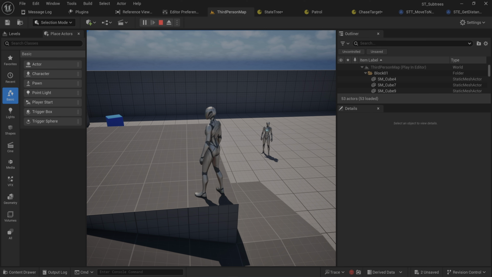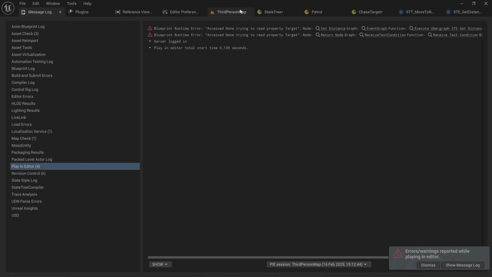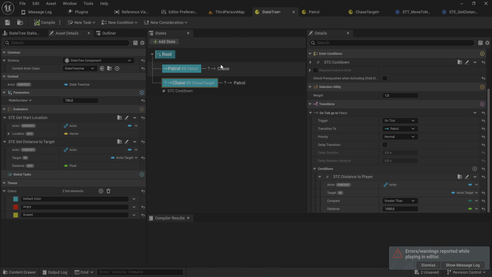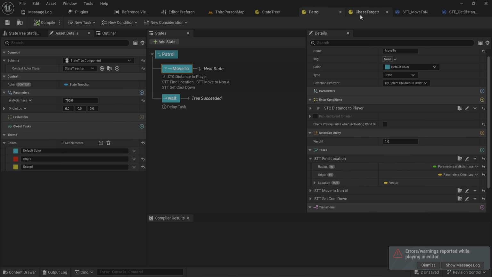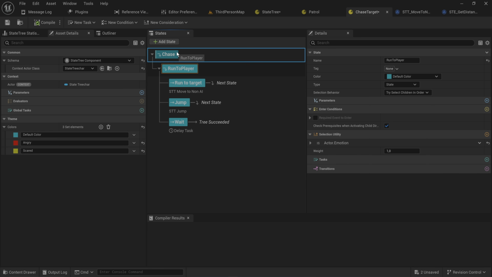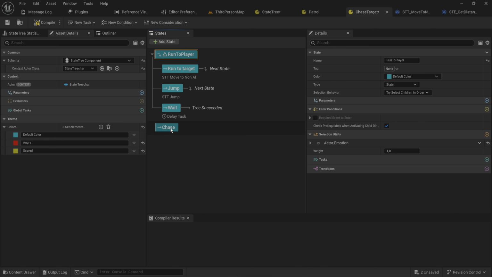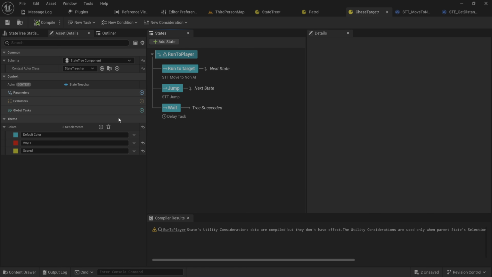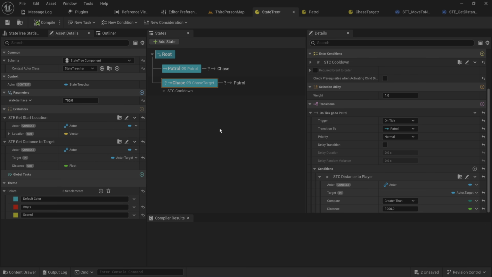We did a bunch of work to get back to the same point and added nothing new. But the upside of all of this is, number one, a little bit more readability, as I said before, because the actual state tree on the character now only has 2 states. And the states themselves also only have 2 or 3 states each. Matter of fact, I can get rid of the top one as well to make them even easier to deal with.